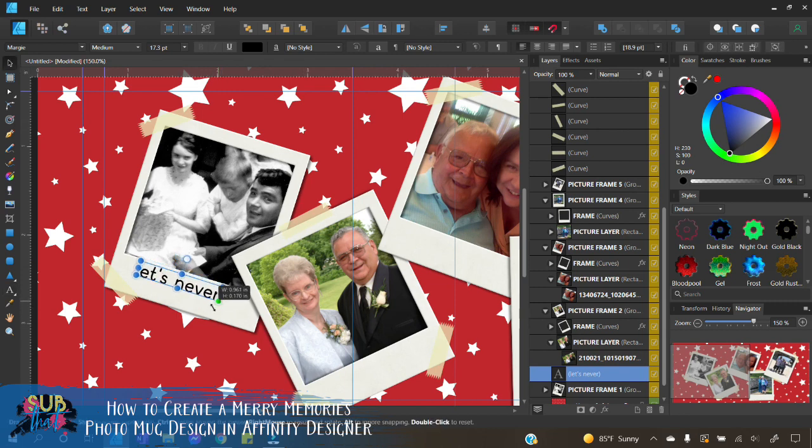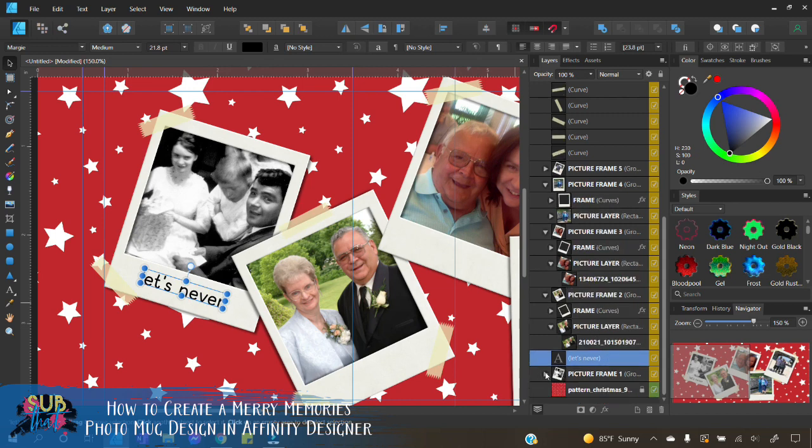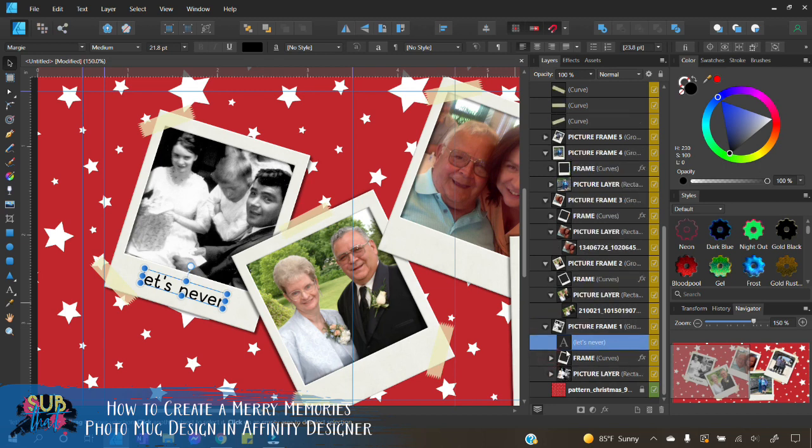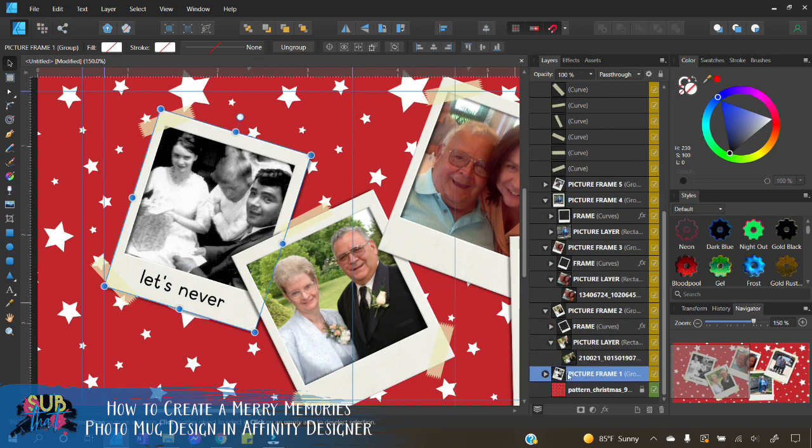All right, that one will work. And I'm just going to size it, rotate it with my little nodes so that it fits best and fit it in there. And then what I want to do is where this picture frame 1 is, I want to just drag it into the group. So don't drag it into any names or anything. You want to drag it and you should still see it above your other layers, not inside of their little drop-down menus. So now it's part of picture 1. So if we move picture 1 around, the text will be there.